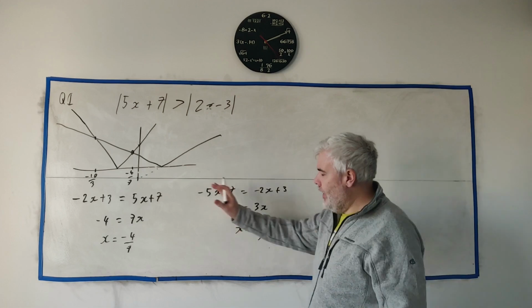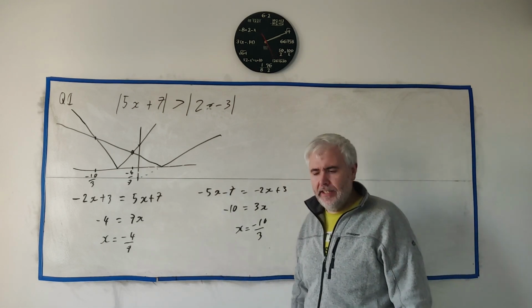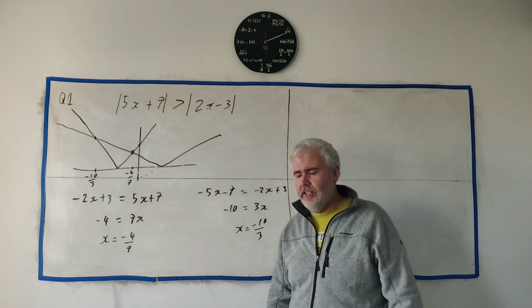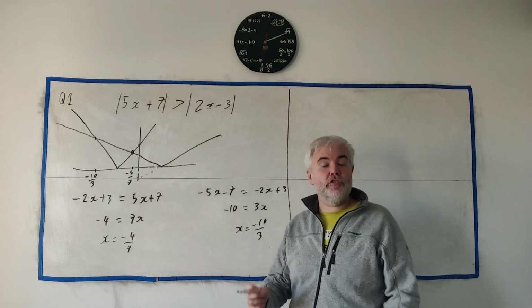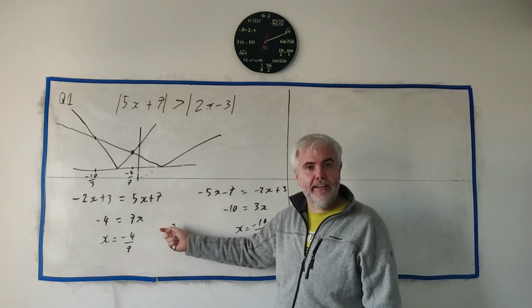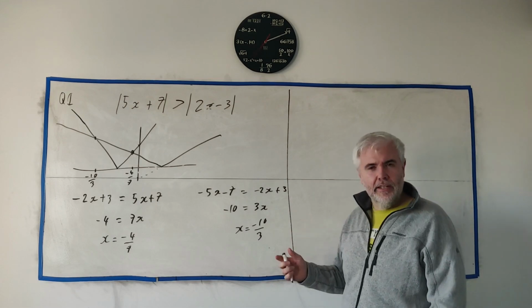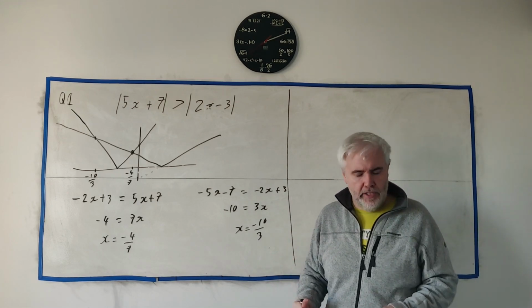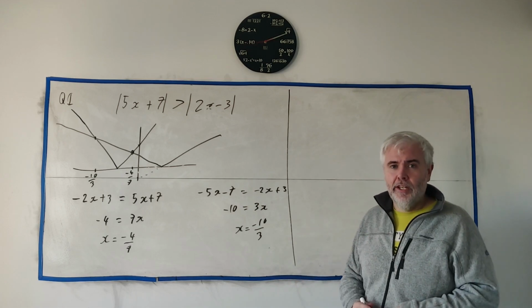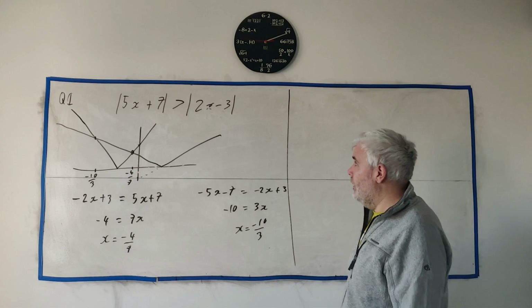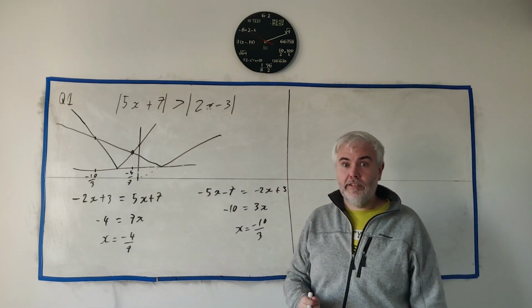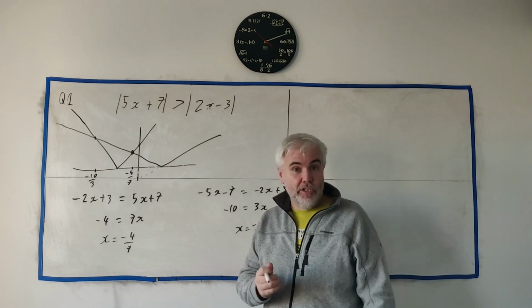Now, I did say the previous method was probably what I think is the easiest way. I will say squaring both sides is probably the easiest way for students to remember. It's hard to remember what to do here. You have to really understand everything. This side, it's quite easy for a student to remember: square both sides. They often mess up the rest of the question, but they do remember how to start it quite well. An absolute value, whether it's a plus or a minus, if you square it, it'll be the same thing. So that's what squaring comes from.